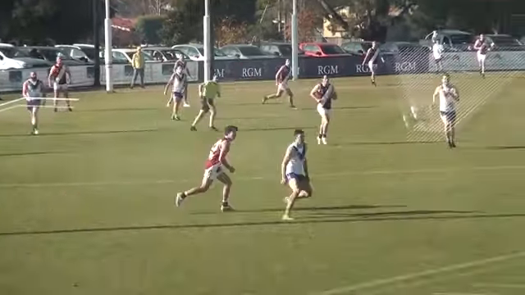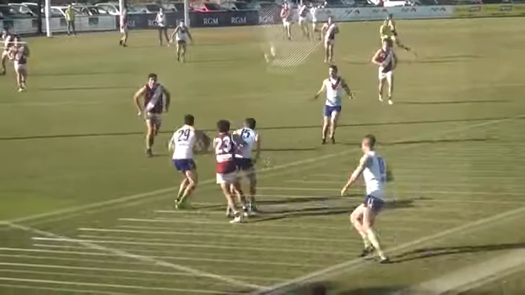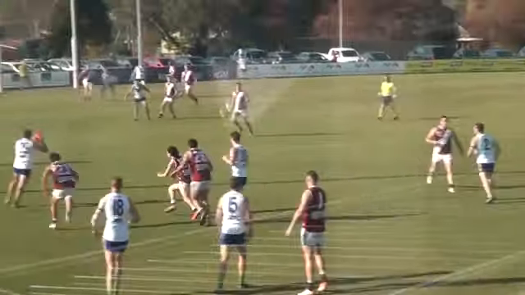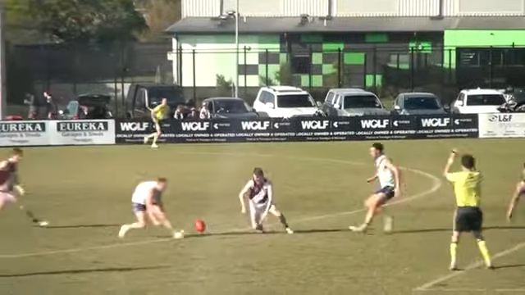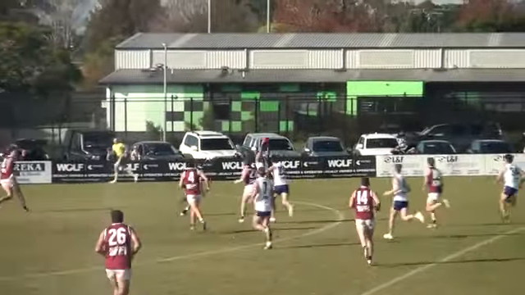Comes out wide. Lopez again the target. Spoiled by Brock Smith. At the back it gets to Tommy Long. Little don't argue. Handball inboard one-two from Danaher back to Long. Long comes off the side of the boot. Tate Marsh just had to get a half volley. Couldn't do it. Great pick up by Sim. Handballs backwards to a teammate there in Pratt. His kick goes to the top of the 50.